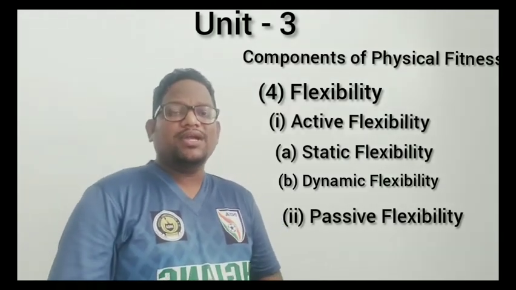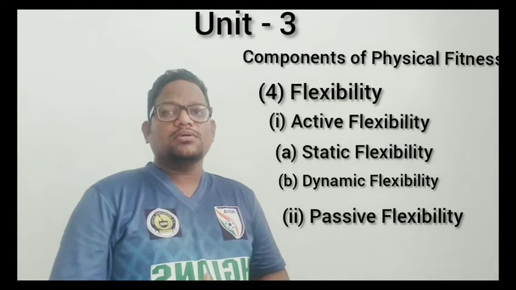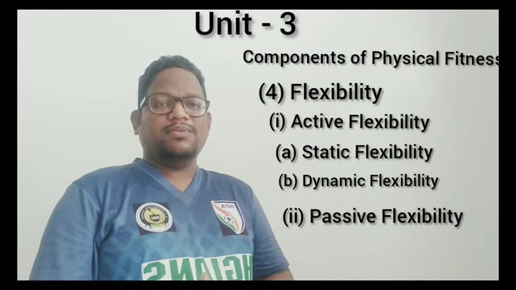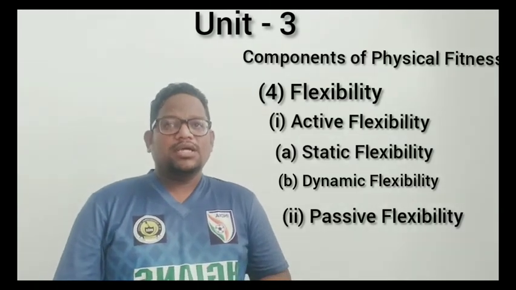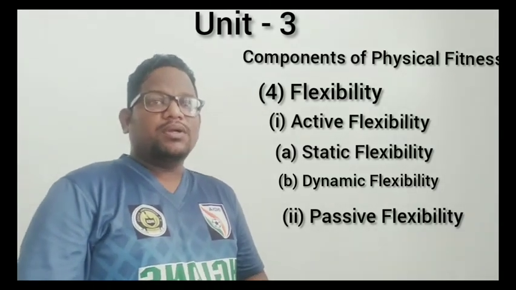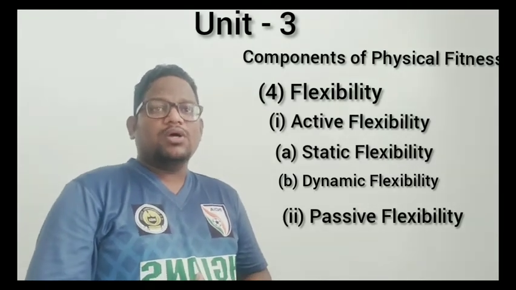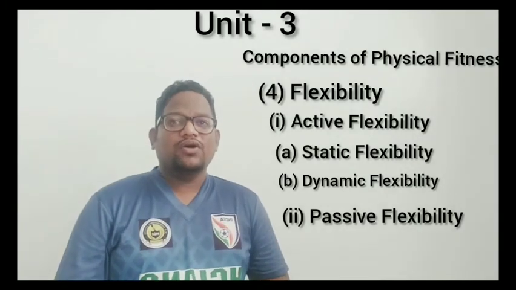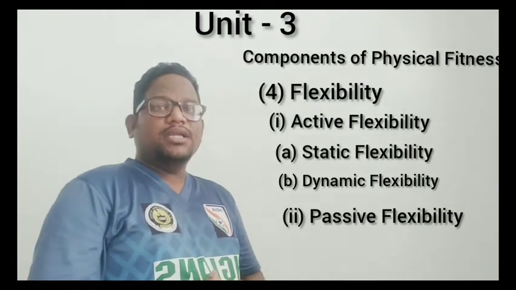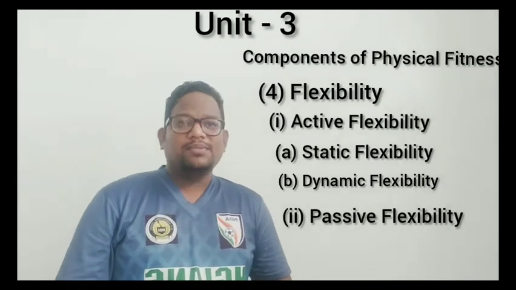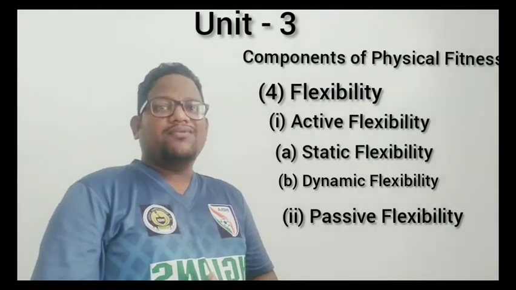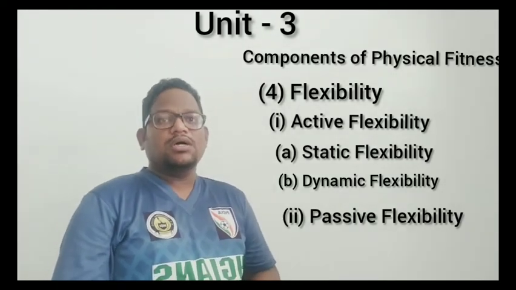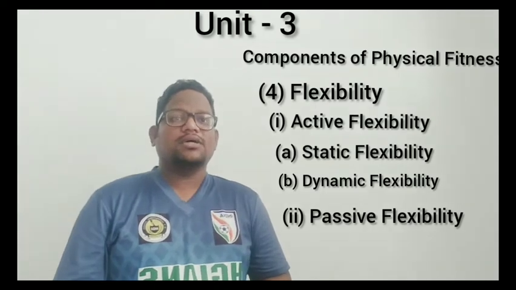Flexibility can be classified into two types. First is active flexibility and second is passive flexibility. Active flexibility: flexibility movements performed without any outside help go under this category. This is the easiest type of flexibility and can be seen in real life in the form of hamstring stretch, butterfly groin stretch, shoulder stretch, tricep stretch, calf stretch, etc.